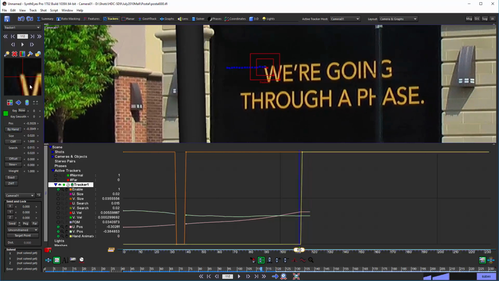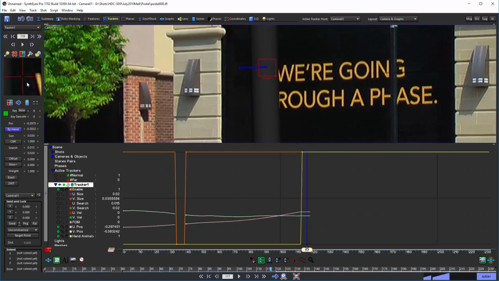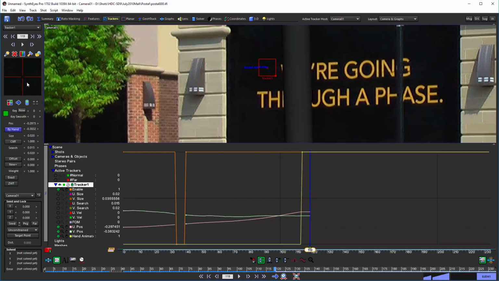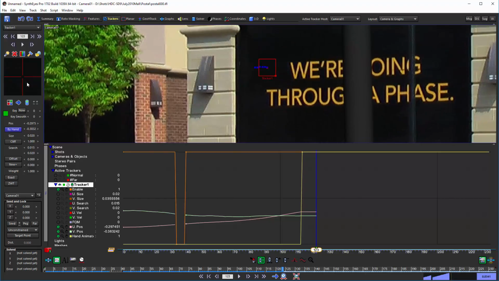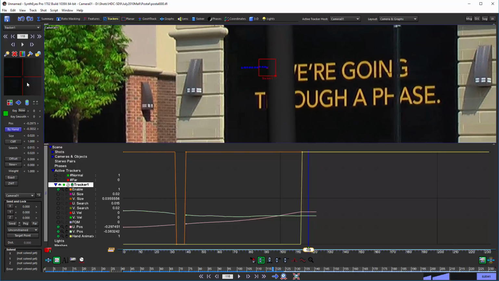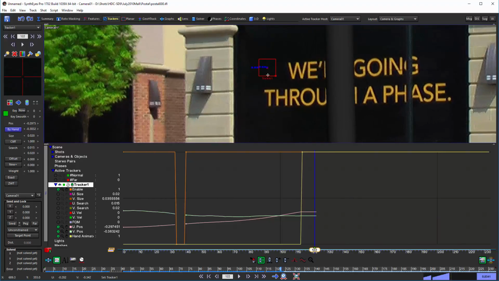So if you're watching the camera view here, you'll see that with that by hand on, that tracker isn't doing anything at all. And we'll just wait until the object, that pole, is well clear. And now we'll just go and drag it back into place. And as I do that, you'll see now we've gotten this nice linear interpolation between the position where we turned it off and where we are now.